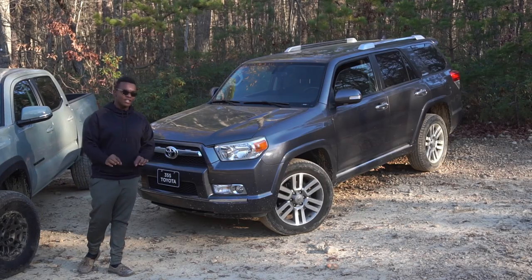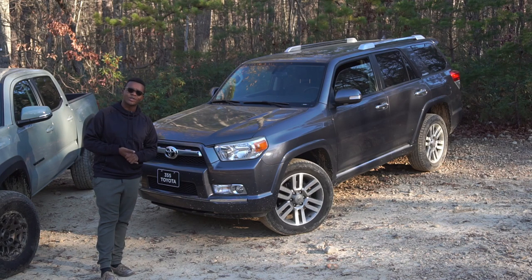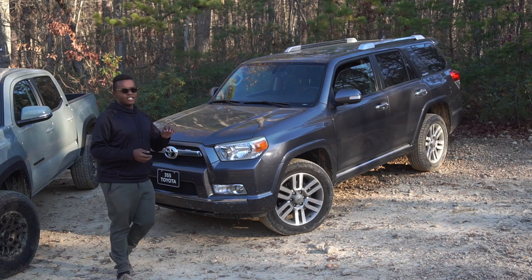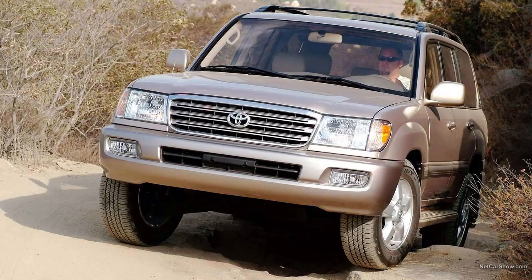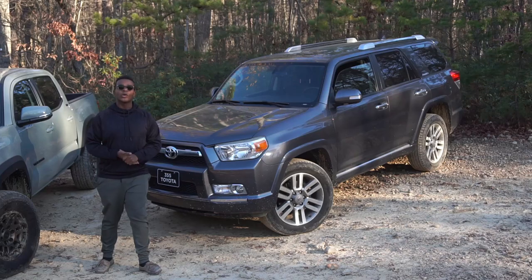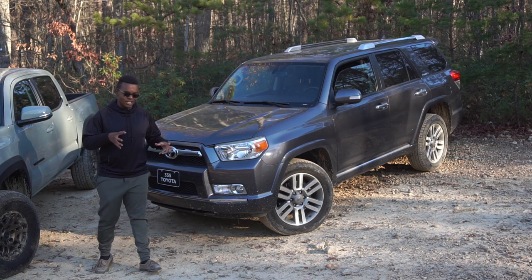Quickly about A-Track, I don't know what A-Track actually stands for. I think active traction control, but it works very well. They started putting out A-Track in 4th gen 4Runners, and the Land Cruiser 100 series, and it works really well, and Toyota keeps adapting it and improving it. In the new ones, it's virtually silent. In these, you can hear the brakes clamping on the spinning wheels, so it's like cock, cock, cock.